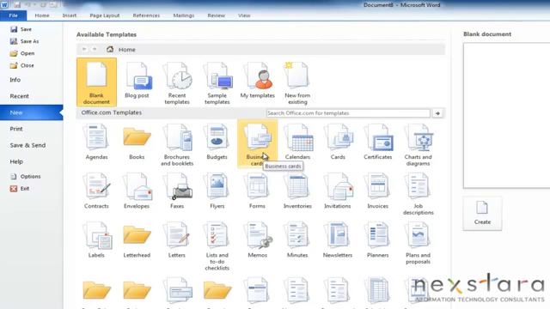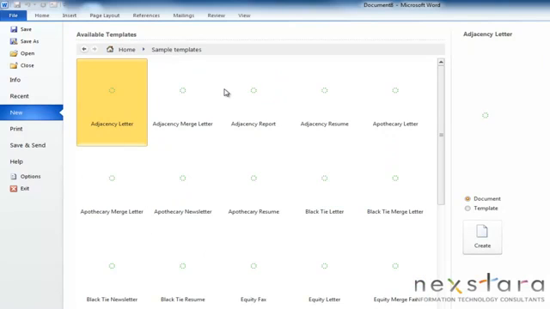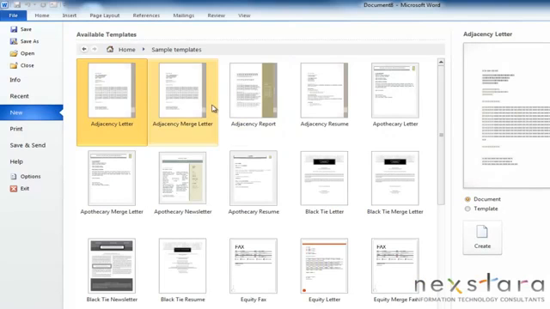So there's two kinds of templates that Microsoft has for you. They have your templates that are saved locally, which are right up here, and all you would do is click whatever area you want, come down and search for what you need, and you can click it, and you'll just click the create button and it'll pop right up just like a blank document did.